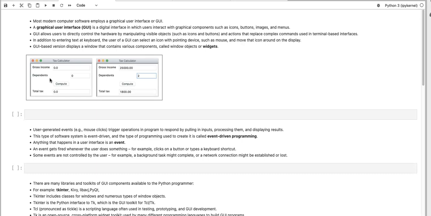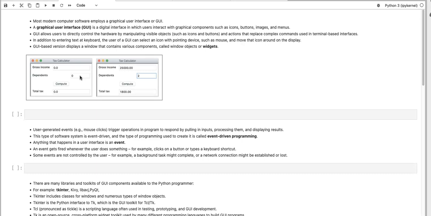The good thing about a GUI application is you can edit text. Let's suppose I enter income, I entered it wrong, I can go back and change it. Okay, and let's suppose I have 20 things to fill, and if I fill one wrong, I can go back and just change this one. I don't have to enter all 20 again. So now GUI applications are much more friendly in comparison to earlier terminal based ones. So most of our applications these days come with a GUI interface.